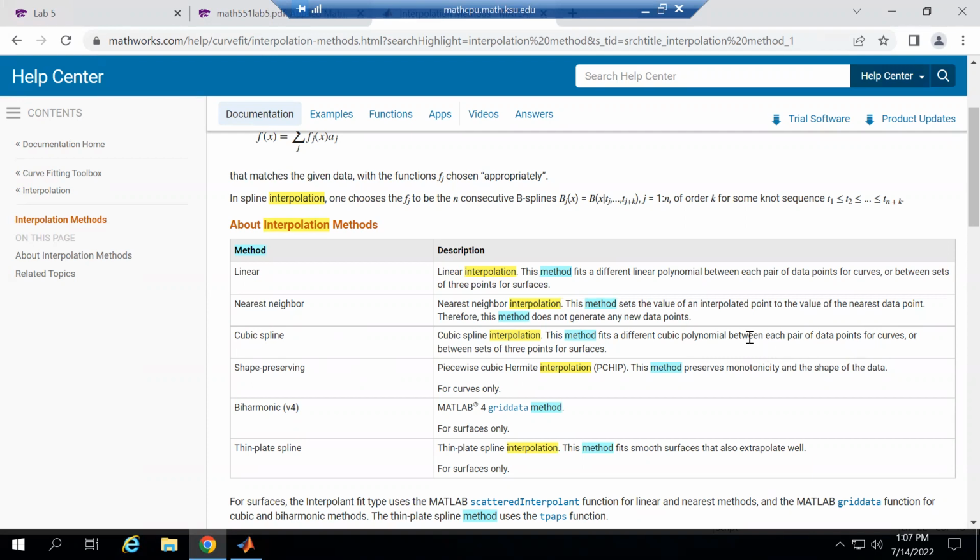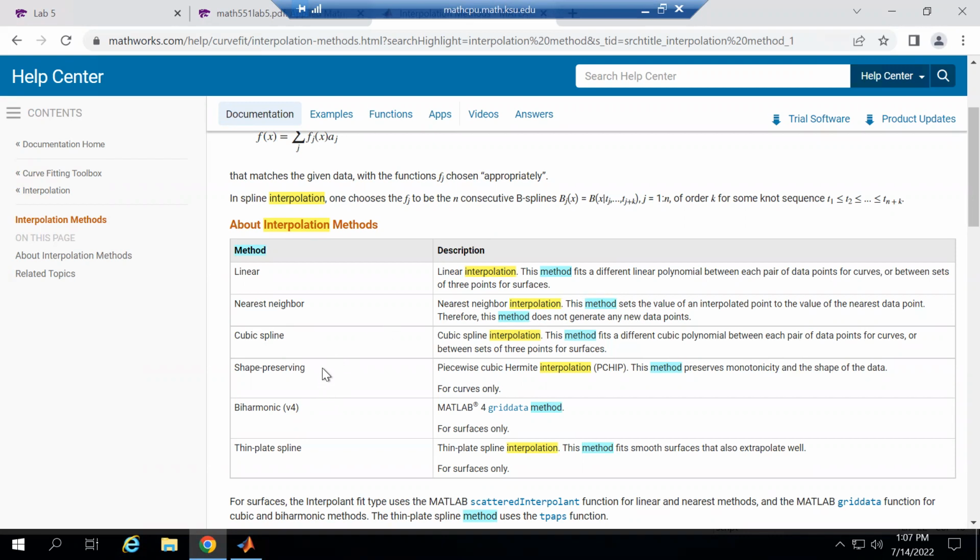So it is quite similar to the linear method, but the difference is that instead of a linear polynomial, it is using a cubic polynomial. A cubic polynomial is a polynomial of degree at most three. So it can even be a line if the cubic polynomial turns out to be a first degree polynomial, so it depends on the data points. But this is the cubic spline.